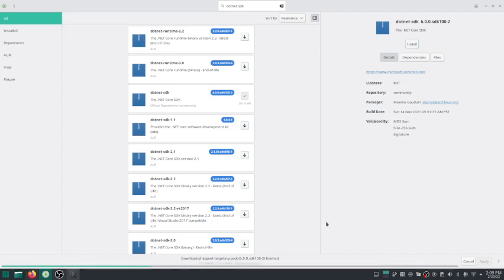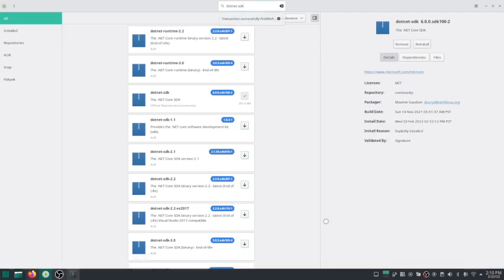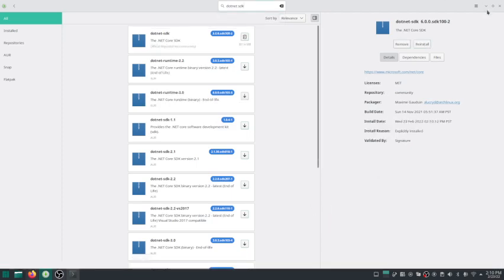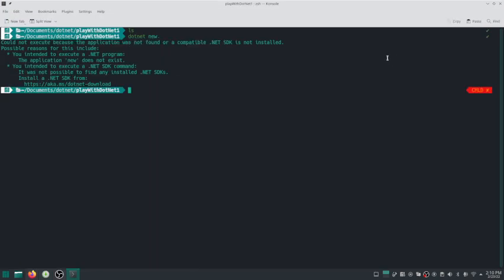So I have this aspnet-targeting-pack, which is important, I guess, for web apps. So .NET SDK will be installed. So now that .NET SDK is installed, you will be able to run dotnet new.